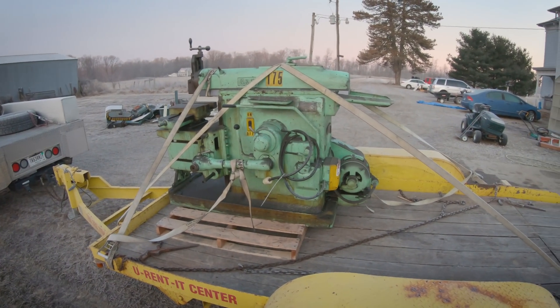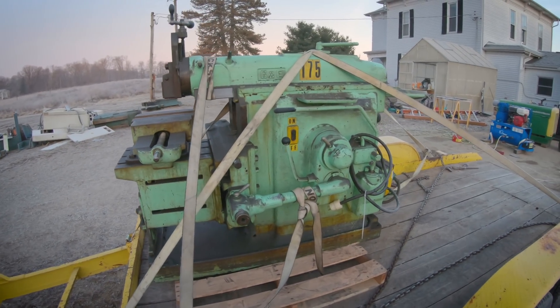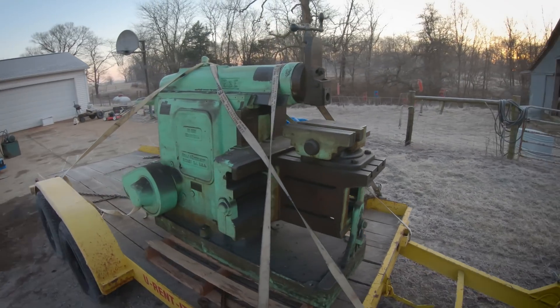Made it home last night about midnight. It was just shy of 800 miles round trip. Got the shaper here and I'm pretty excited. While I was on the way out there, the guy buying my radial drill messaged me saying a buddy of his has a Kearney Tracker number two in pretty good shape that he wants to get rid of. When he told me the price, I said as soon as I get home, I'm going to buy it. So we're going to go pick up another machine tool today.